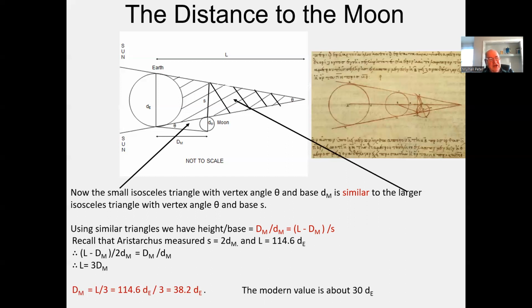Again, I'll stop here. Any question about these two triangles? What he's doing to get the height is to the base as the height is to the base. The only little wonky part here is this height here is all of L minus the distance out to the moon. And that's where this funny term in the numerator comes from. The rest of it is just two similar triangles.